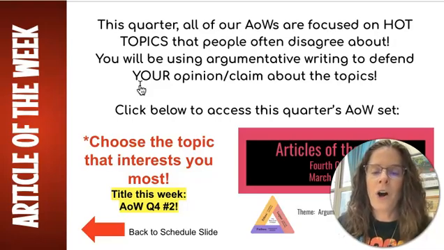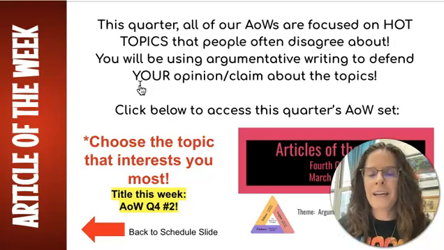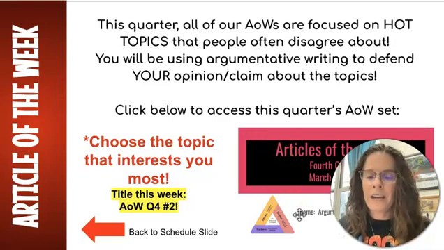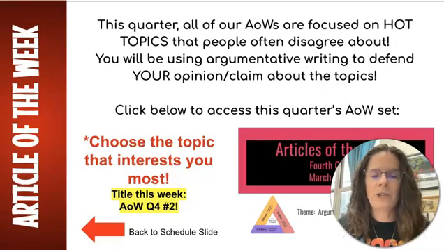Remember, this quarter, all of our AOWs are focused on argumentative topics as we continue to learn more about argumentative writing. So you will click on your article of the week set, and then you can choose. I don't care which one you pick as long as you choose from one of the topics. I think there are like 10 to 12 topics listed, and that is what you will be writing about this week in your journals. So make sure you keep that in your journals. That's where your writing will be. So that's the first thing that I wanted to introduce.